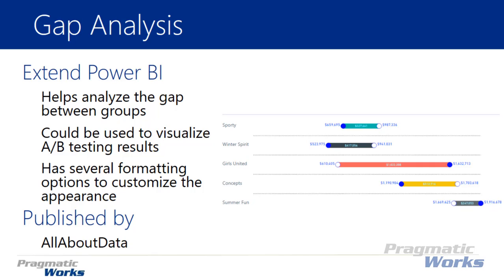The content of the email may be exactly the same, but you've done two different subject lines, and then you might be able to analyze that through some kind of gap analysis visual like we have here. So it's great for testing things like A/B testing, like I gave a scenario there. It also has a lot of customizations to it. This is actually a great visual. If there are a lot of things that you want to change about the way the visual appears, you have a lot of abilities to change it through the format paintbrush that we're going to look at in a few moments. All right, so this one's designed by All About Data.